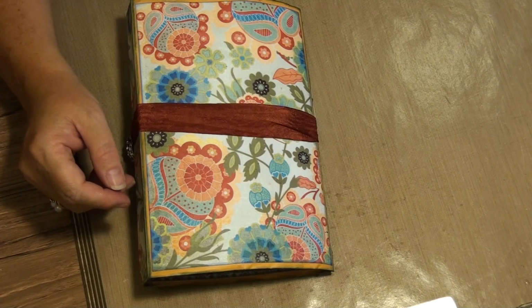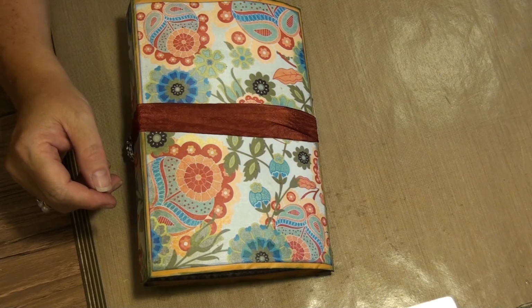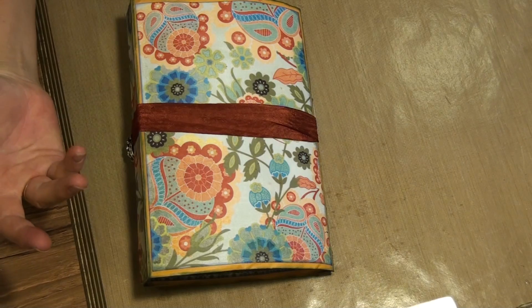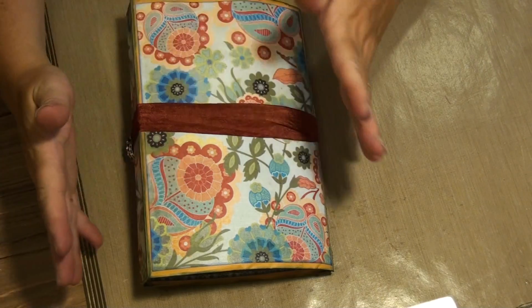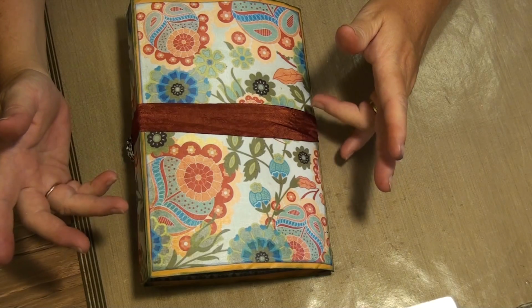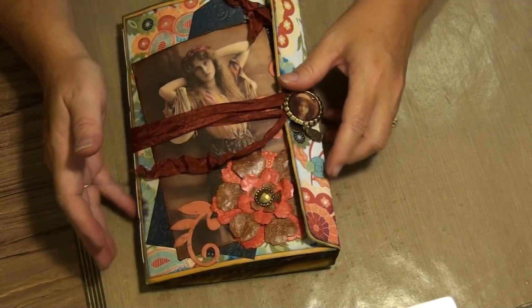Now, it's called Marrakesh by Basic Gray. I believe I bought the whole paper pack. I didn't use it all. I basically used 2 sheets of it. Well, no, maybe 3 or 4. So anyway, that's what I did to the front.